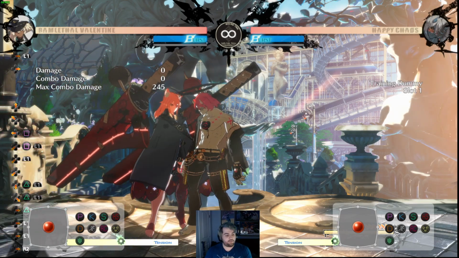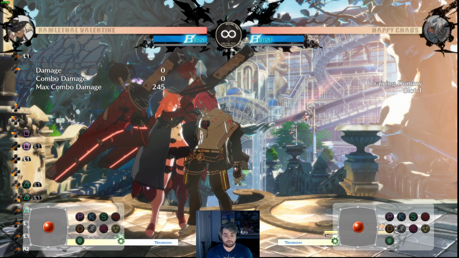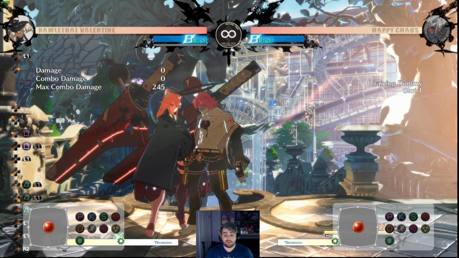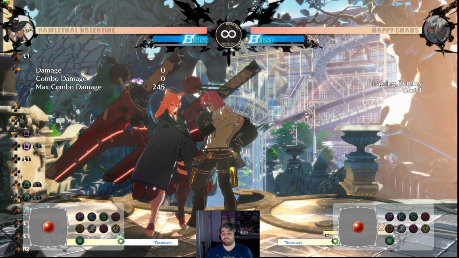So in general, red RC is probably the best one. It's probably the most useful one. It's the one that everyone's going to use. You could use it offensively, you could use it for combos, and you could use it defensively. So this is my favorite one. This is everyone's favorite one.